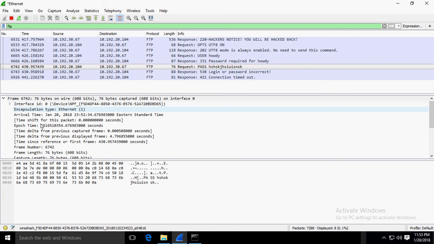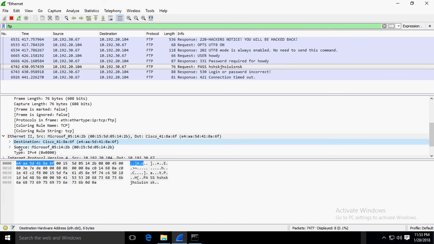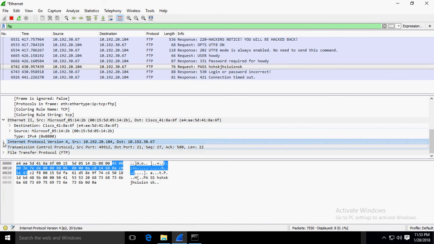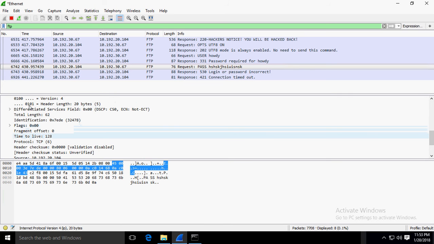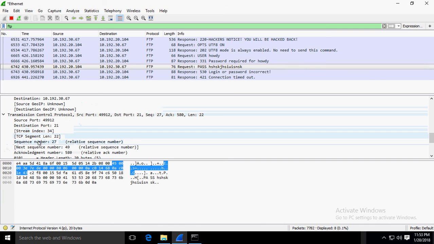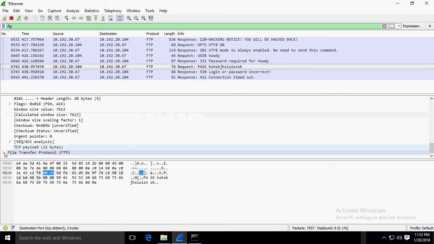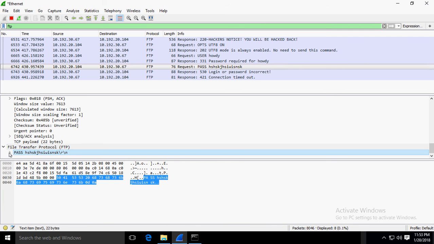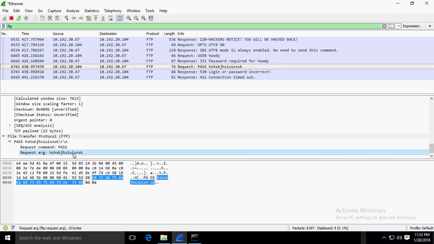And if you expand this, you can see more information about the packet and all the other good things. The Ethernet, the MAC of the destination, the MAC of the source. And then look at that, more information. The IP address, this is the layer 3 stuff, this is the layer 2, and then all the other little things that are broken down inside those packets. Destination port 21. Everything is laying there, all what we need to see. And then the File Transfer Protocol itself, and it shows you the actual password, and there it is. The request command is we need your password, and of course I typed in these letters, and there it is. And you can see here, when you highlight it, it highlights the actual data inside the data window.